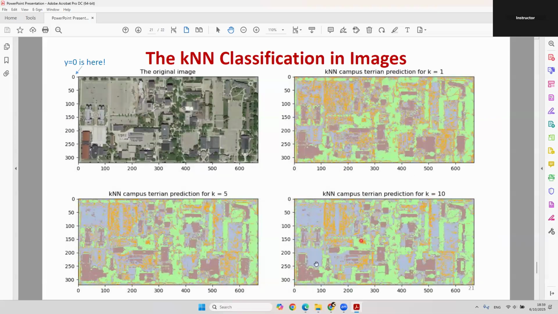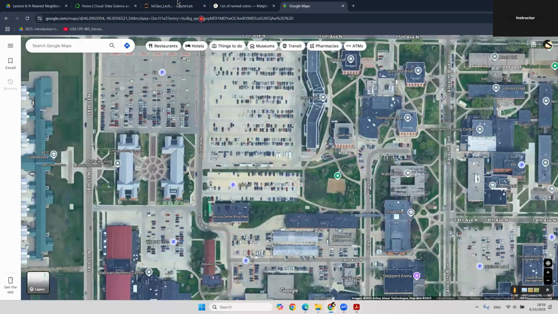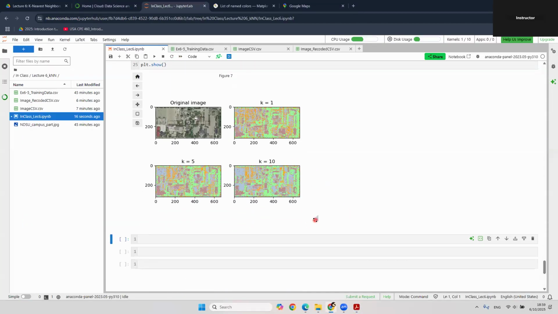However, even if this is the case, you can still see the result is not too bad. Honestly, the buildings and also those green trees, the capture of these are pretty good. You can compare these with this original data. However, the performance of differentiating the parking lots versus the streets is not that good. Let me see whether it runs. Yeah, we've already got it.